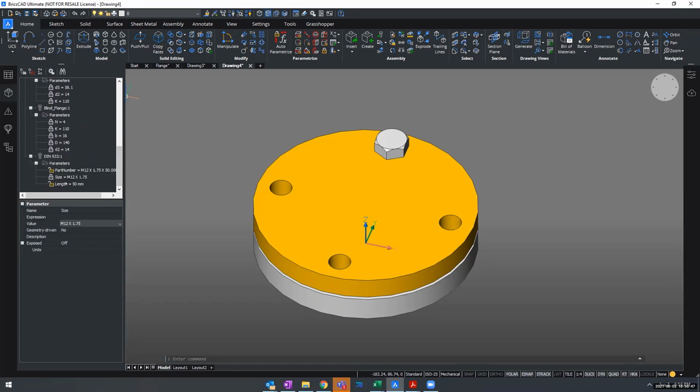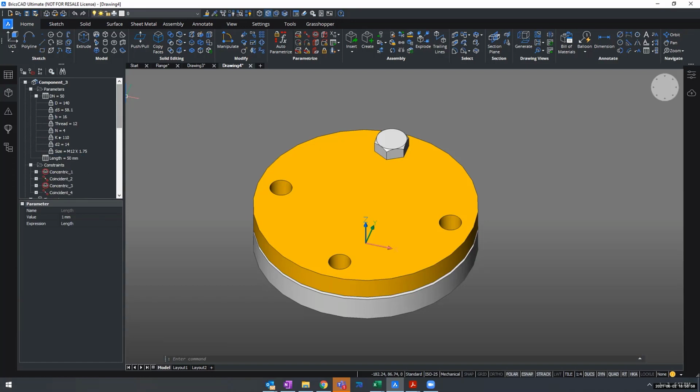And I will also do the same for this length. We don't have a parameter yet for length, so when I click link to parameter, it will create a new global parameter for me, as can be found here.